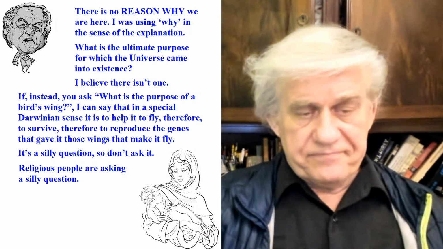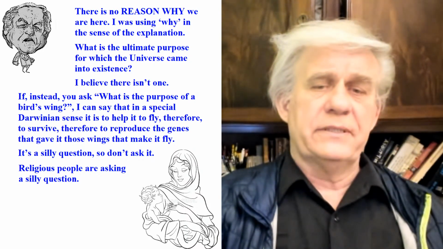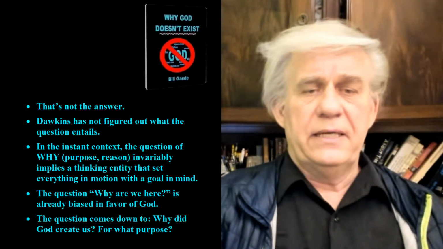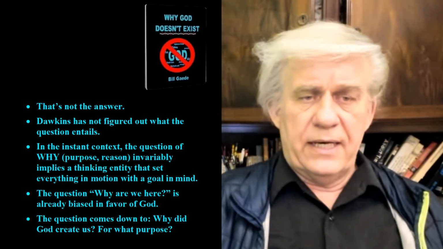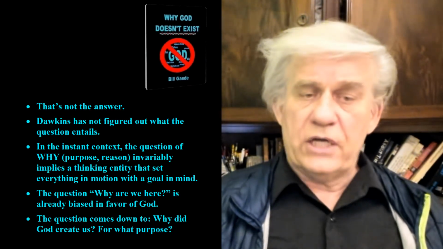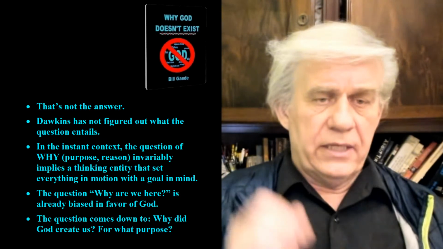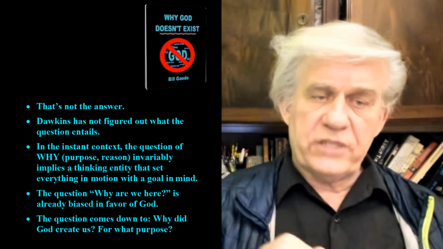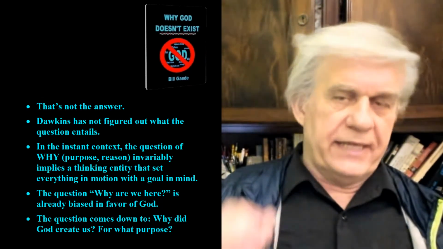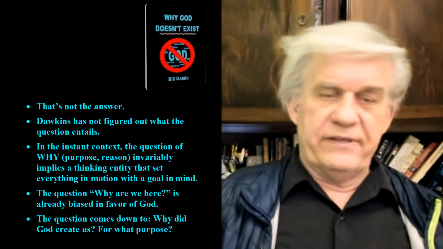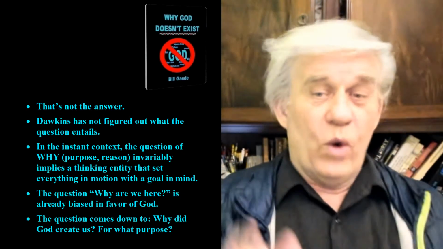Let me give you my answer to that question. I got that in my book, Why God Doesn't Exist. And this is what he should have answered. Dawkins has not figured out what the question entails. In this context, the question of why, purpose, reason, invariably implies a thinking entity that set everything in motion with a goal in mind.